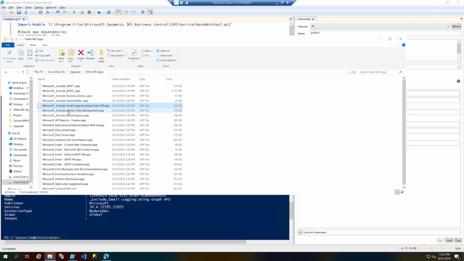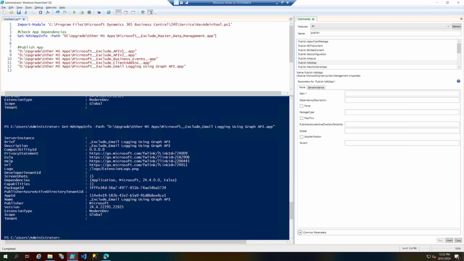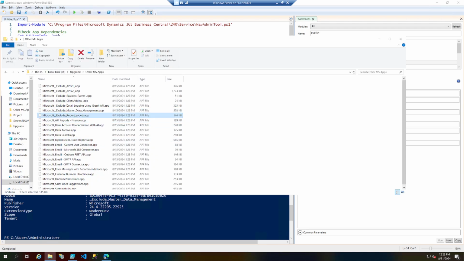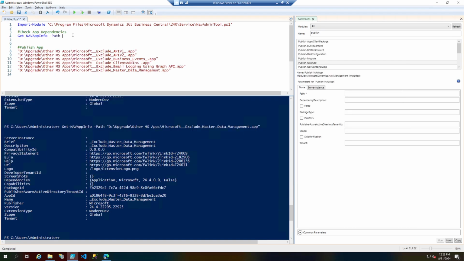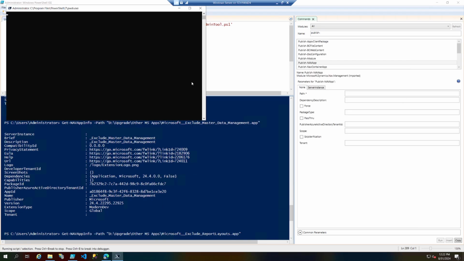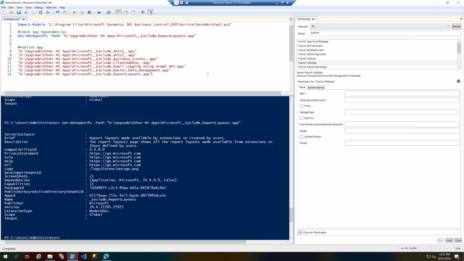Maybe the name sorting is what I needed. Maybe. But let's see. Again application. So I'm still good with it. I can just cut it from here and place it here. Exclude report layout. I'm sure about it, but okay, let's do it for the heck of it. Okay, it's again application, so all good here also.